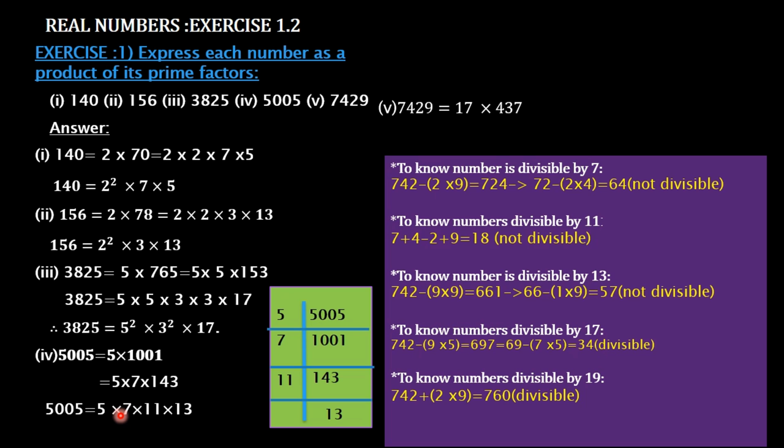How to know 760? That is 76. In order to continue this, we have to multiply the last digit by 2, that is 0 into 2, 0, plus 76. 76 is divisible by 19, that is 19 into 4 will give 76. So this number is divisible by 19. In order to check another number, let us take 190. 190 means 0 into 2, 0, 0 plus 19, 19. So 190 is divisible by 19.